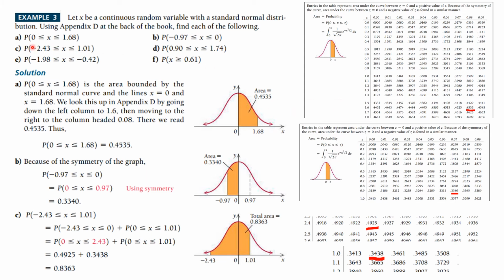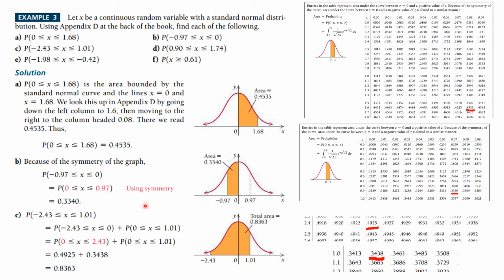So we're going to talk about what is the probability that x, which is normally distributed, is between 0 and 1.68? Well, we locate 1.68 in our table. This is where the 8 is. This is 1.68, and we get that number. And so that's the area that we're seeking, and you can see from the table that it is 0.4535, and we got it from the table that way.